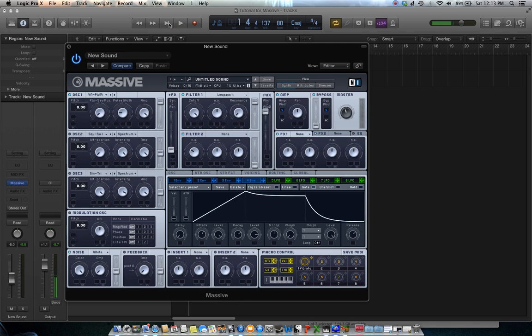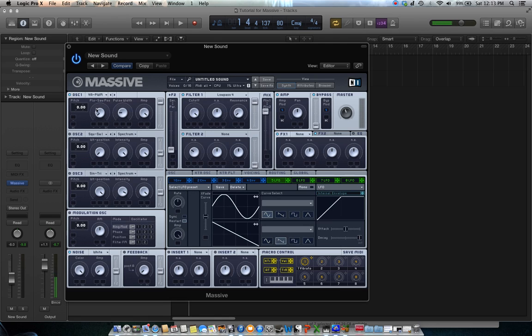So still not that interesting, but bear with me. But at least now we have a little bit of a smoother attack, and we'll work on that later on. But what I want to do is add some dynamics to this sound. So as I showed at the start, we're going to really modulate this pulse width here, and we're going to do it quite subtly. It's one of the things I think people don't do very well when they're making a pad sound, is that sometimes they just do really extreme modulation, just to get the effect across. But that's not something that I'm going to do right here.